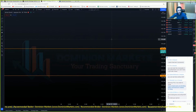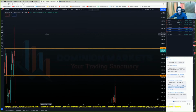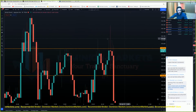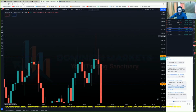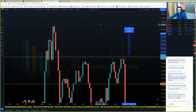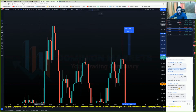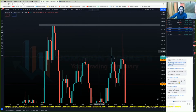Let's move on to the 30-minute time frame. This is a really strong resistance here. Basically, we have seriously rejected this area around the NY session in June. If we do break above this area, our first target is probably like 155,800, I would say, but we would need a lot of volume to go there.